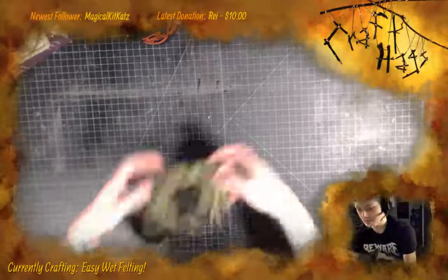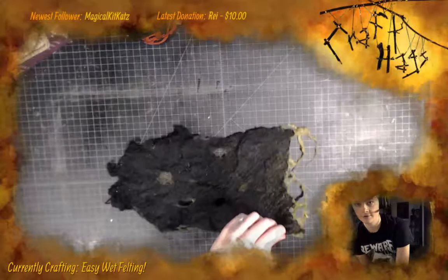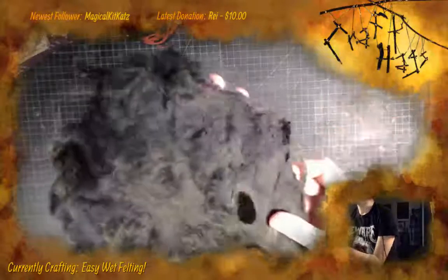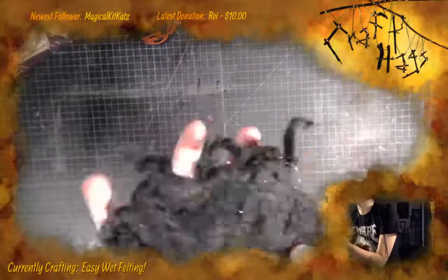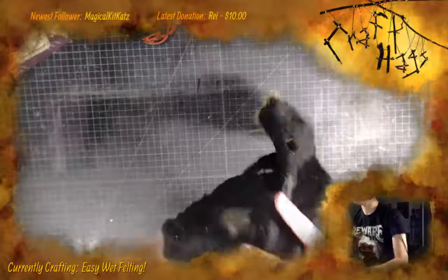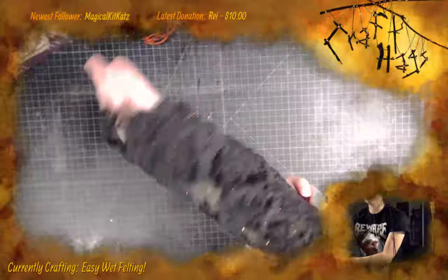But then look at that! Now it's still wet. But look at all these cool textures we have. That looks disgusting. And then when you get really into shrinking it a lot, all these really cool little effect fibers that we have make little bumpies underneath, and that looks really awesome. And then see, the other side is black and sparkly, and you've got the holes.